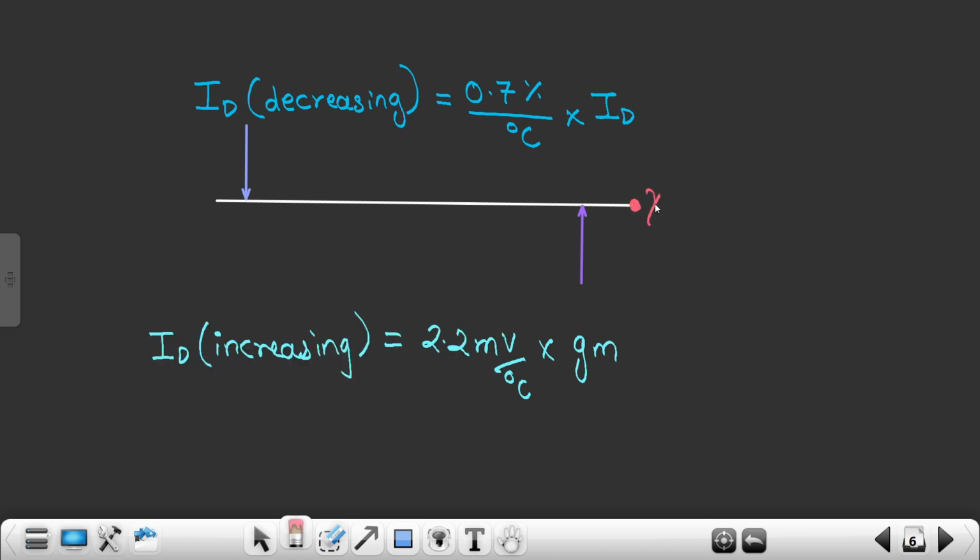Let's assume this is point A. So basically we will get this particular point A where the ID won't show any change with respect to temperature. I hope you are getting this particular point. See, that means these two particular currents ID will try to cancel each other at one particular point. That means you won't be able to see any significant change in ID, or rather you will see zero change in ID with respect to temperature. So let me write over here. See, that's why I had taken these two arrows indicating that they are cancelling each other.